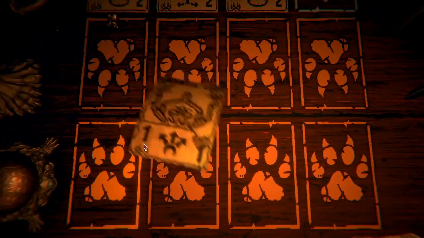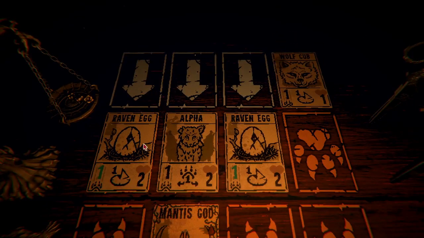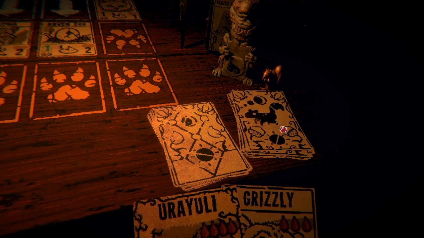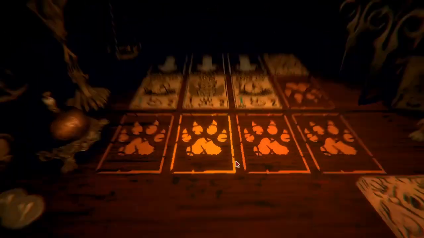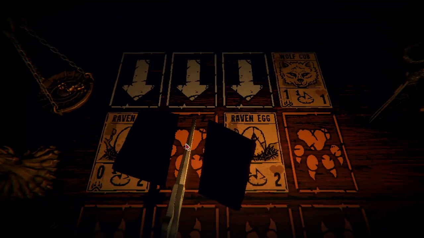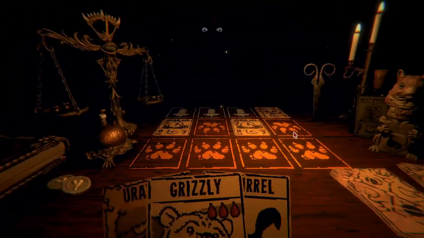So let's ding the bell. Immediately attack for three. Raven egg and alpha. Oh god, that means the raven... Oh no! Ooh. Wasn't the end of the world. But unfortunately we've got really bad, awkward cards now because they're all really expensive and we haven't got anything. Scissors. Cut up the alpha. There. That'll learn you.